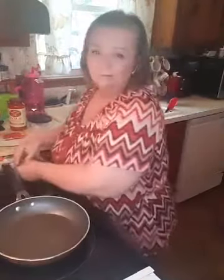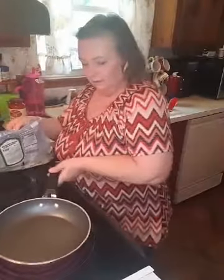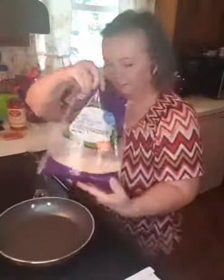So I'm going to go ahead and fill my pan. Now, I don't have a big pan. I don't know if you can even tell what size this is. I think it's 8 inches or something like that. So I'm going to just add my cheese to it. Make sure it's not too hot or too high because you don't want to burn it.